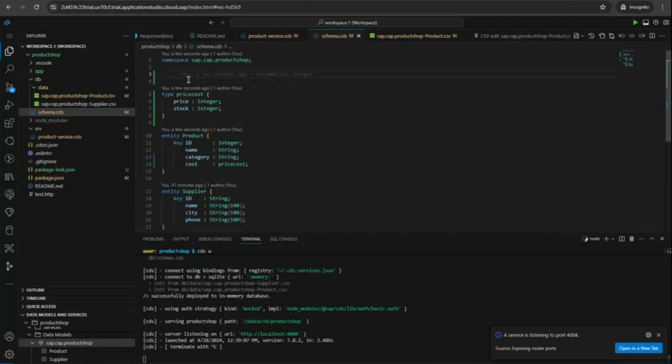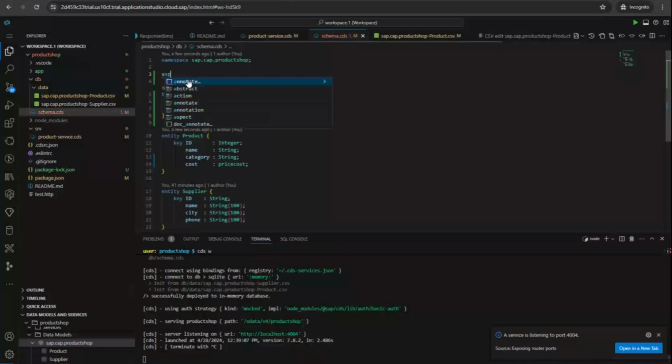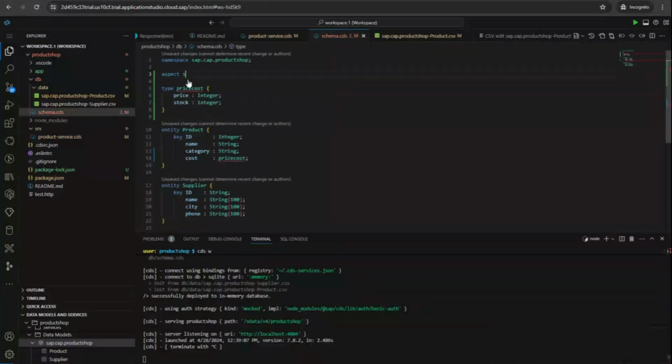For example, let's suppose my product is also working on sustainability.